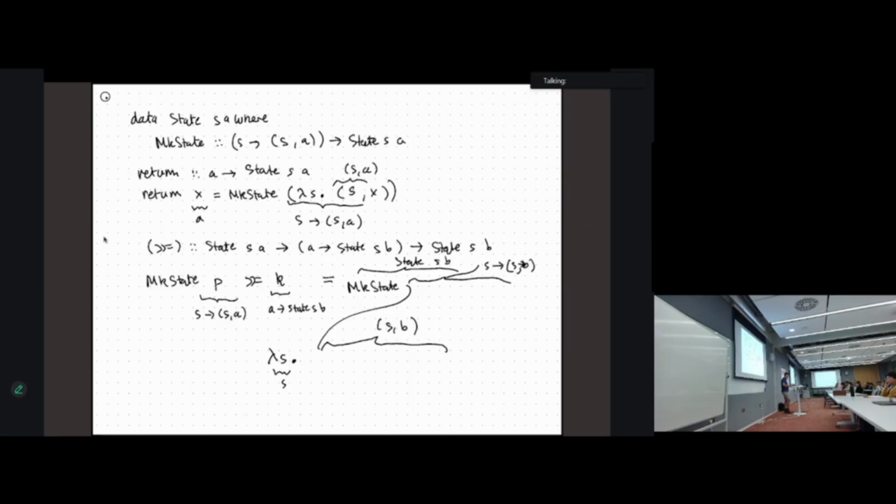So we can imagine that somewhere we would have, let S prime equals, oh sorry, that's not what I want to say. I have an aversion to erasing. So we could imagine that if we had applied P to this input S, then we would get back out a new S and also something of type A. So we can say let S prime, X equal P applied to S.